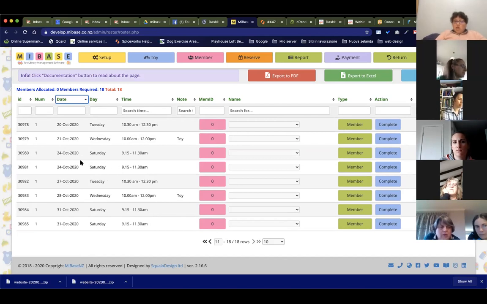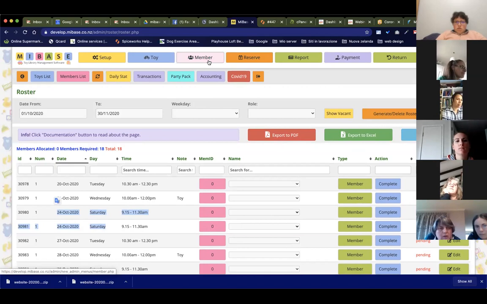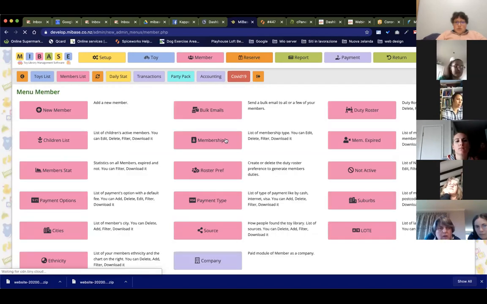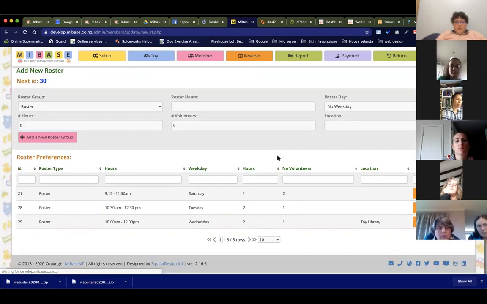Because I have 2 volunteers on Saturday, you can see here that I have the 24th of October doubled, at the same times, because I want to allow 2 volunteers to come and help in the toy library. We can come back to the roster preferences.